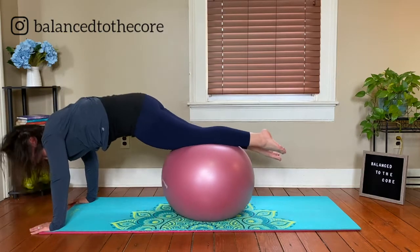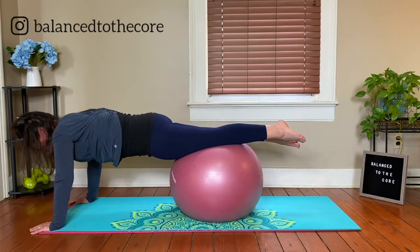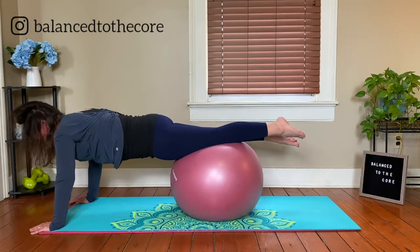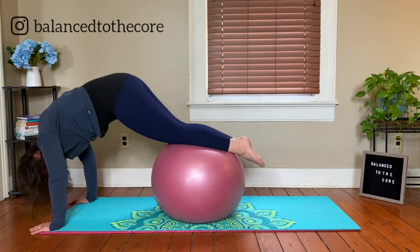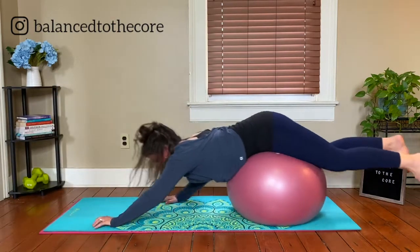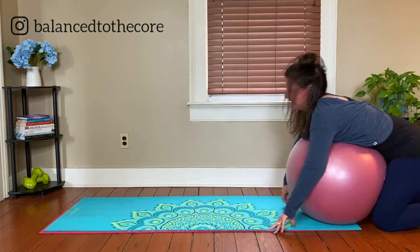Crown of your head goes down. You have 2 more wherever you're working from. And then 1 more. Good. And then just let your body roll back over that ball. Always so graceful. Good. All right.